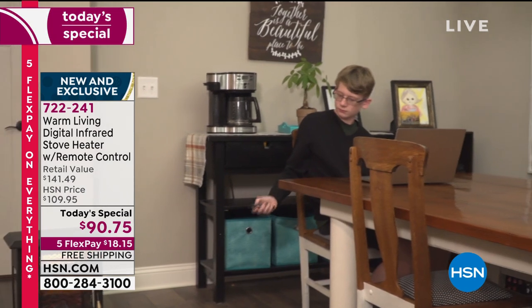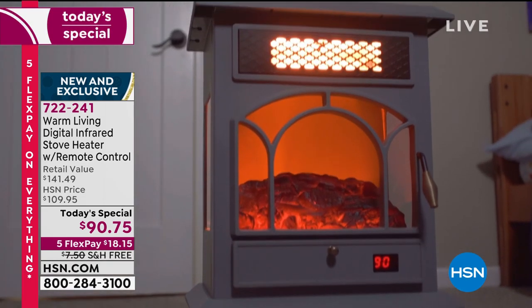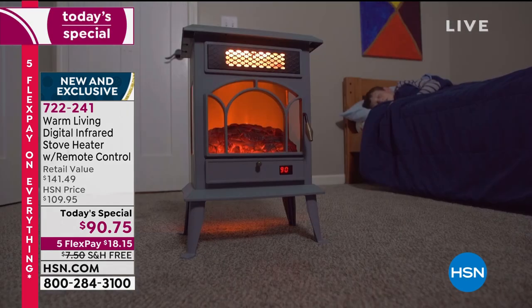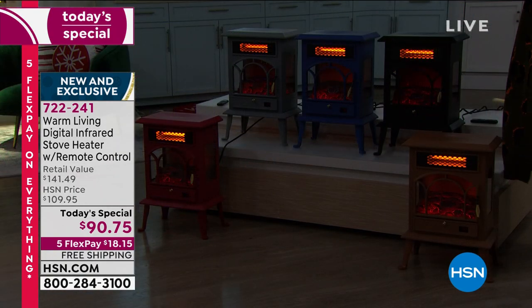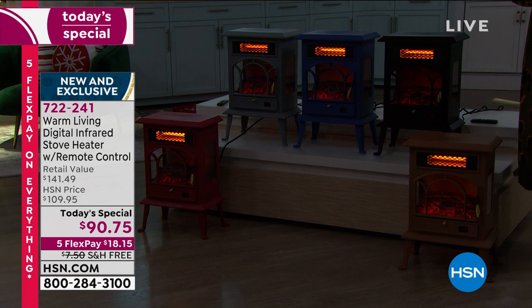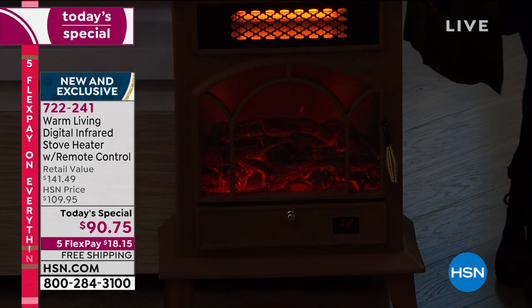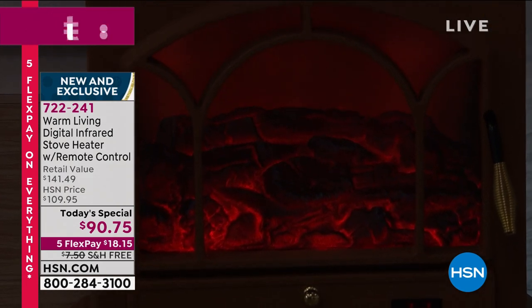Unlike oil, gas, or forced air, it doesn't dry out the air — that's the big difference with infrared. And I love that you said that, because you're right, this will end up paying for itself. In my home we have sensors throughout — it tells me what the temperature is in each bedroom, the living room, the baby's nursery. I was shocked to see how different it is from room to room. If I'm in the coldest room, I crank up the heat for the whole house. That's why our bills end up so high.